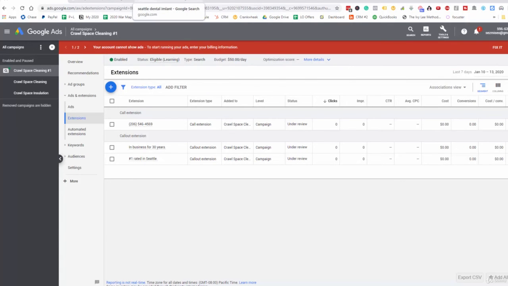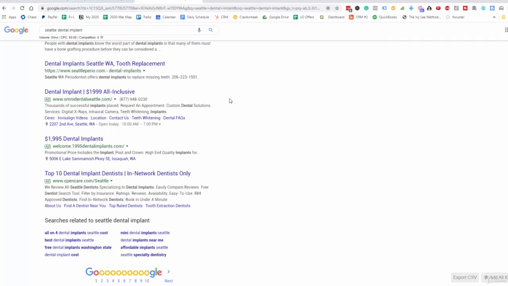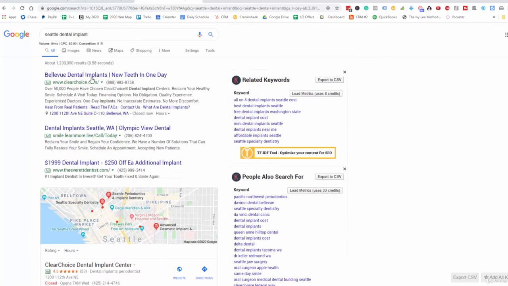As I mentioned, they're really there to help out the user to get as much information as possible. And let's say that they're not really ready yet to make a decision. That's where they can come in here and look at some videos. They can look at maybe some FAQs, especially up here where this individual's actually doing some education here with the what are dental implants, so that it can help the user get more information, right, about the procedure. Because these two here, no wonder they're number 2 and 3, because they're not placing any kind of call outs, any kind of extensions there.